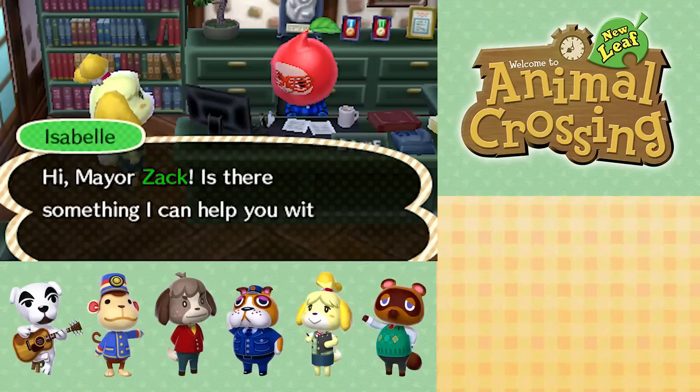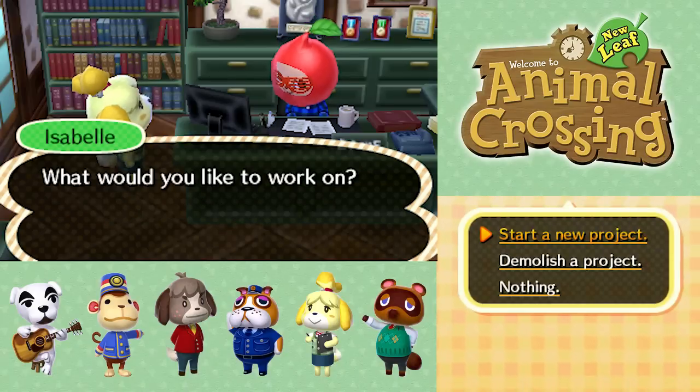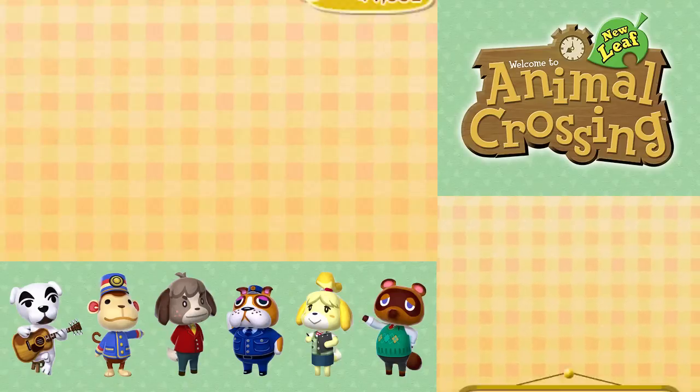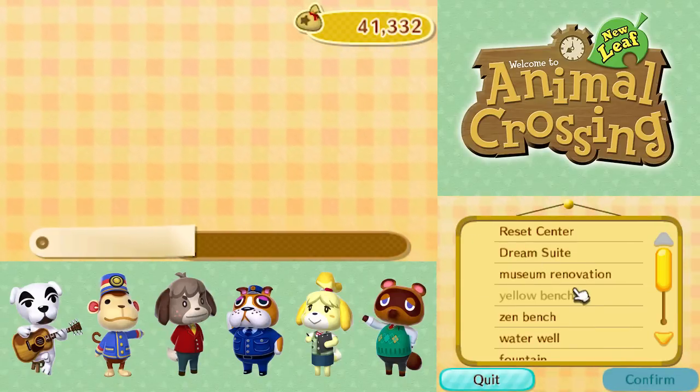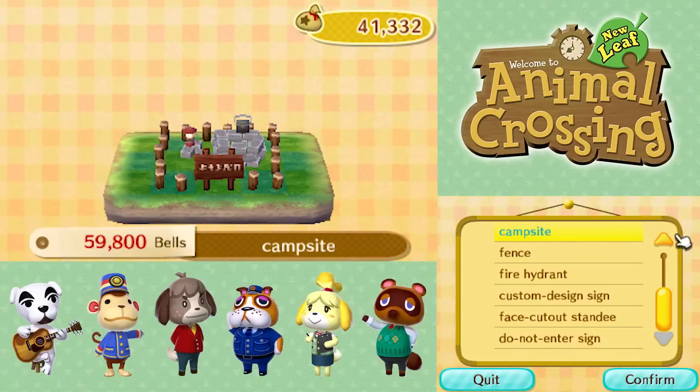Hi, Mayor Zack. Is there something I can help you with? Public works projects. You want to work on a public works project? I'm happy to help. What would you like to work on? Start a new project. Here are the current requests from the townspeople. Museum renovation sounds great. The Zen Beach sounds weird. Campsite would be kind of cool. How much is this? 59,800.